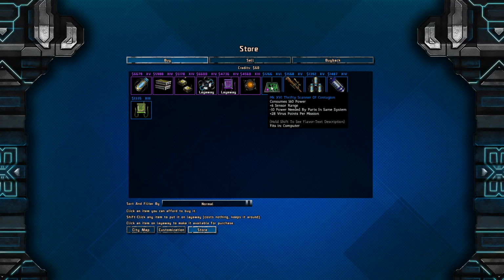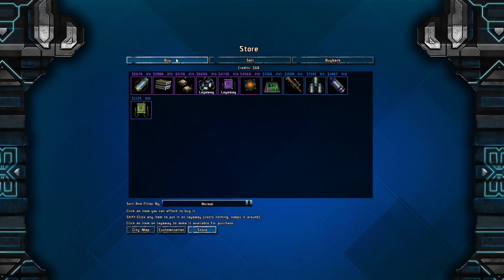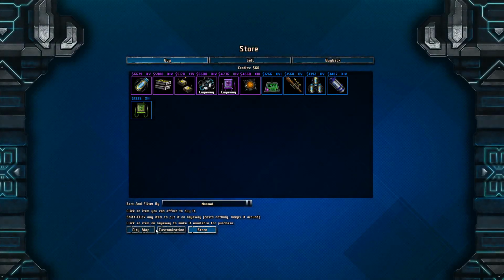Oops. Wait, I right-clicked on it. What did that do? Apparently that purchased it. What the fuck is right-clicking for? Okay, well, now that it's in my inventory, I might as well see how it does.